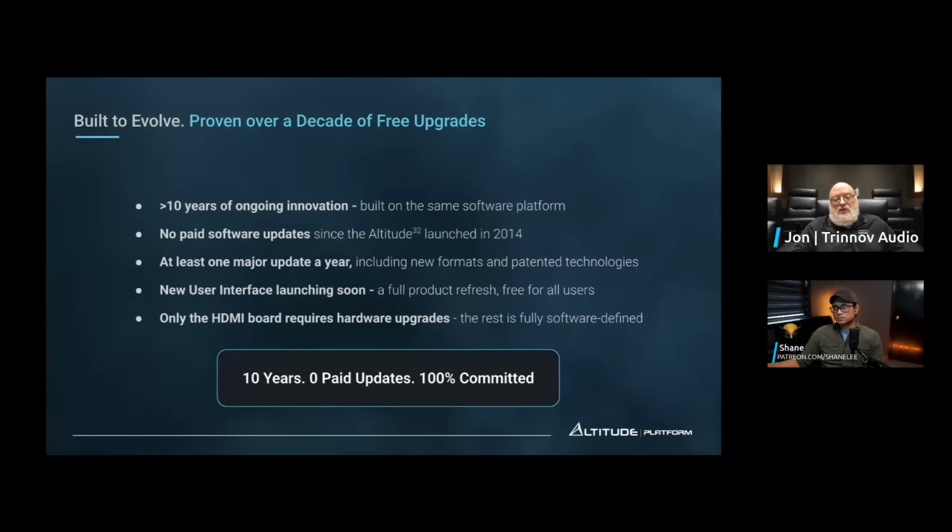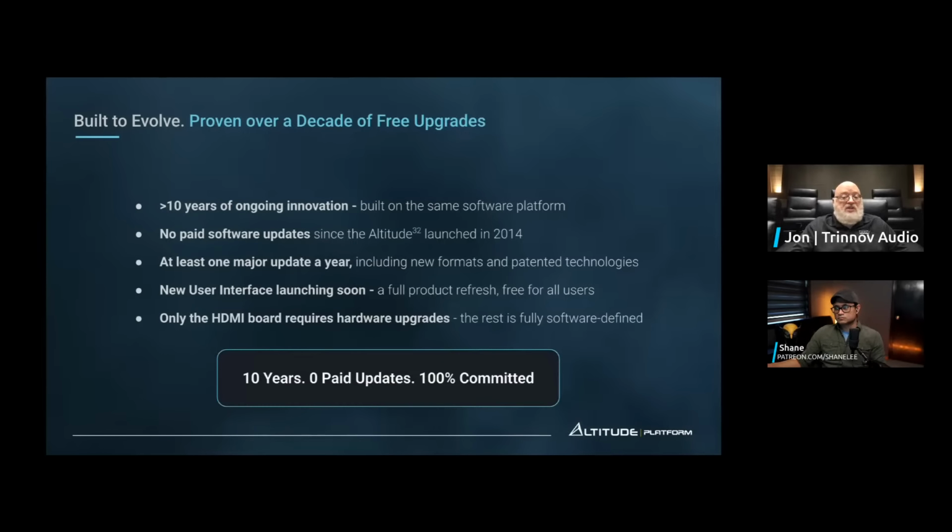And there are times when new hardware is required, mostly HDMI 1.4, 2.0, 2.1. The modular hardware design makes it pretty easy to swap out a single board and do a software update rather than having to buy a whole new processor and starting over. We've been doing this for quite some time now, enhancing the value of what I think is an already terrific product by making all of our Altitude software updates free.